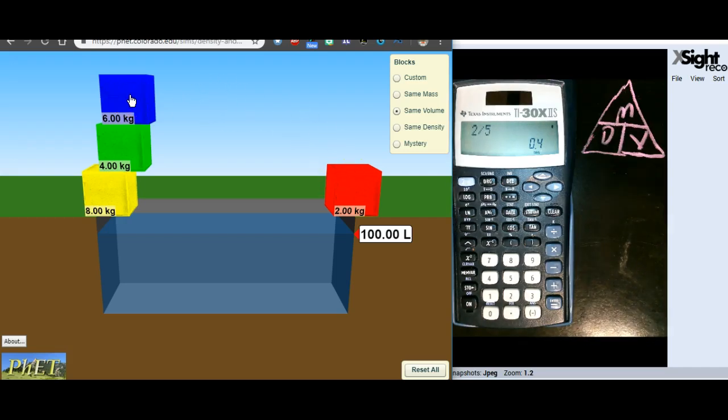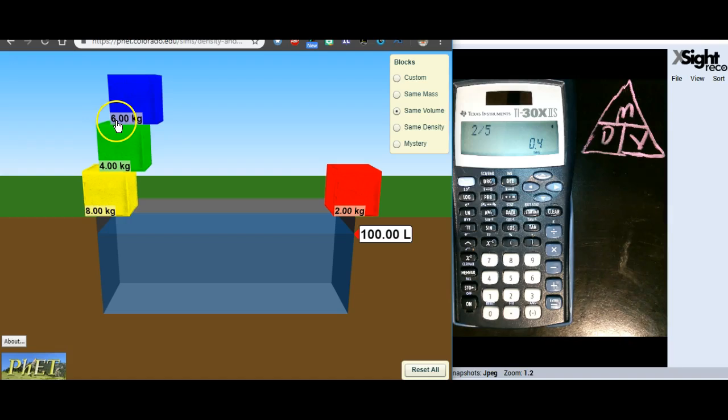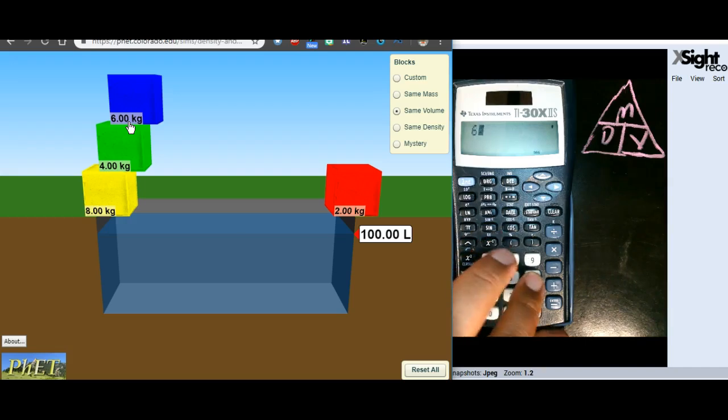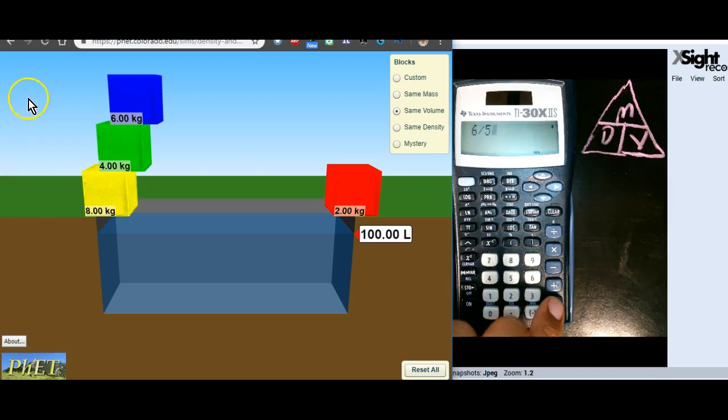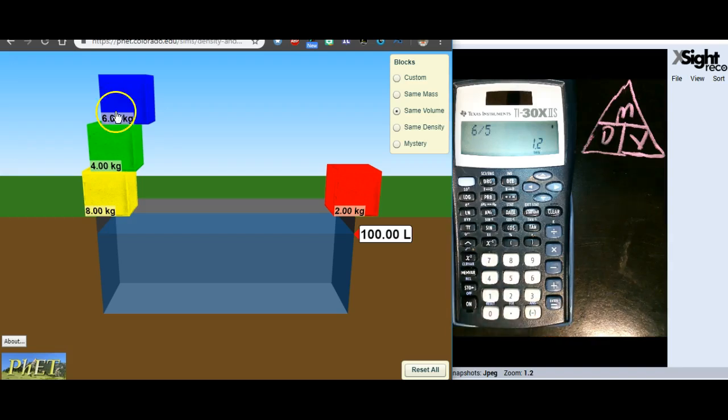All right, let's try it with another one. Okay, same volume, right? Because this is the same volume button. Starts off at 100, it goes to 105 milliliters. So the size of this is 5 milliliters. What's the weight, or the mass? 6. So I take 6 divided by 5 milliliters, okay, because that was the size, remember? And it gives me a density of 1.2. That means if I pulled out one little cube out of this, it would weigh 1.2 grams.